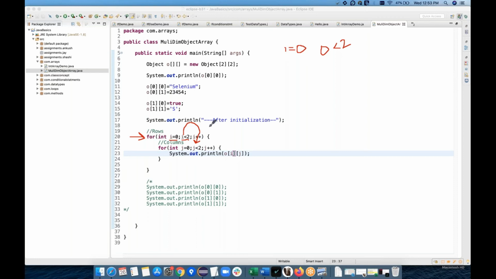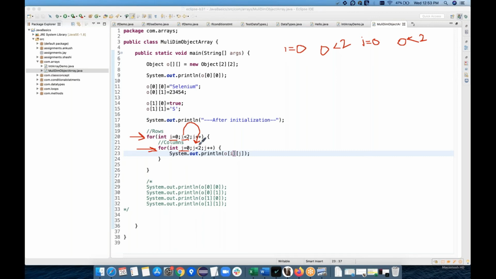Inside the first for loop we create one more for loop with the j variable. So I set j equal to 0. Then 0 is less than 2, the condition is true.